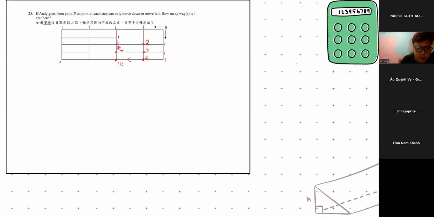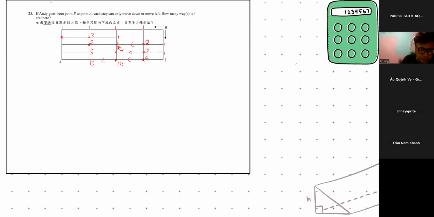Right? Again, we have an intersection. Now, we have an intersection coming from the right, going to the left. That's 2. 2 plus 3, that's 5. Again, we don't have an intersection coming from the right, going to the left here, so we just need to copy. That's 15. Okay? We have an intersection coming from the right, going to the left, so 5 plus 10, that's 15.